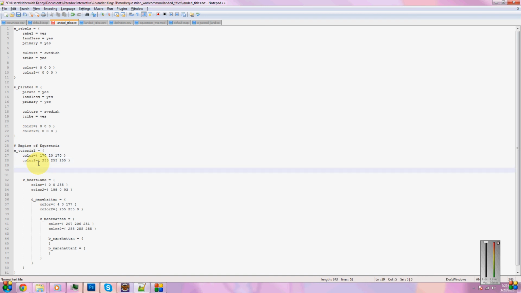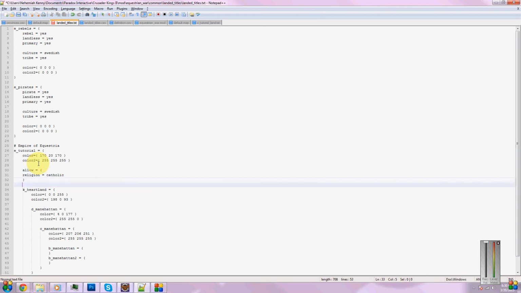the requirement I'm going to have is that your religion must be Catholic, which means I must put allow and do more with the brackets.